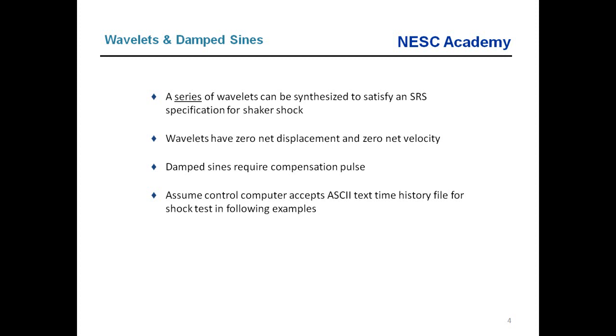So what we're going to do is synthesize a series of wavelets to satisfy an SRS specification for shaker shock. This will become more apparent as we go on. The neat thing about wavelets is that they are intentionally and purposely derived so that each individual wavelet will have 0 net displacement and 0 net velocity. Thus, if we have a series of wavelets, that series also has 0 net displacement and 0 net velocity. And that's very important for shaker shock testing.